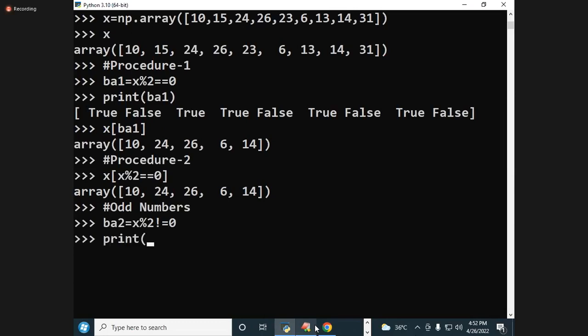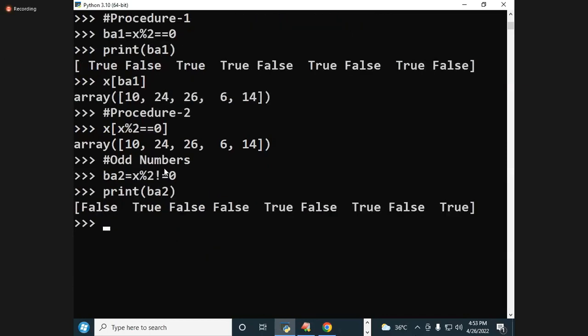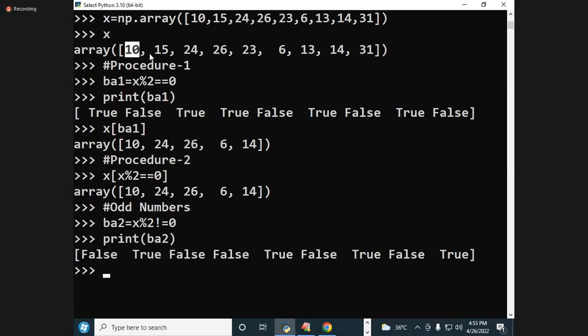Print of what? BA2. First element is 10, is there. 10 false or true now? False. 15, true. 24 false. 26 false. 23 true. 6, 13, true. 14 false. 31 what? Right. So it is going to contain what? False, false, true. Beginning, take care.